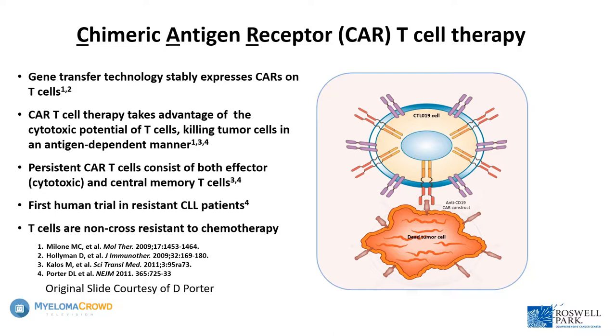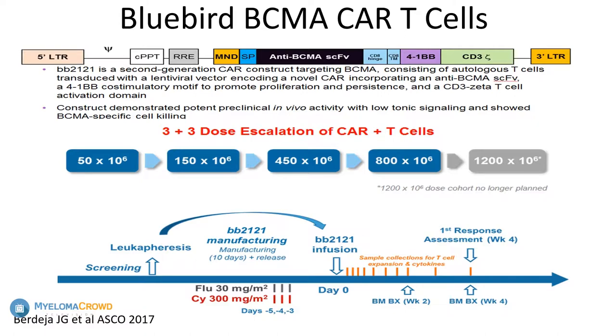You may have read about Emma — the first young lady who got this, as reported in the New York Times. She was six years old and dying of acute lymphoblastic leukemia, and she's now 14 and doing fine. So it works very well in pediatric ALL. We're now trying to move it into adult ALL. It works well in non-Hodgkin lymphoma, not for everyone, and it's now being trialed in multiple myeloma. We have it open here and at many other sites around the country.